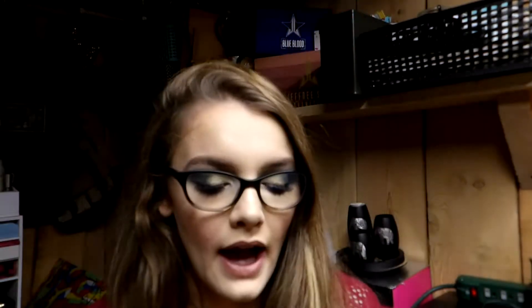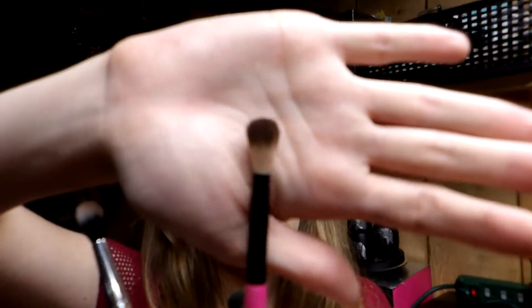After applying your first transition color with the larger crease brush, use a smaller brush to deepen and detail the outer portion of your eye. My current favorite is the ColourPop E2 brush. Alternatives include the BH Cosmetics number six brush and the Sonia Kashuk blending crease brush — these are a bit flatter, which is great for pressing on darker shadows and outer corner shaping.